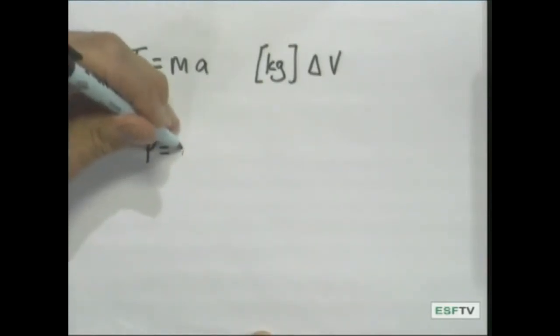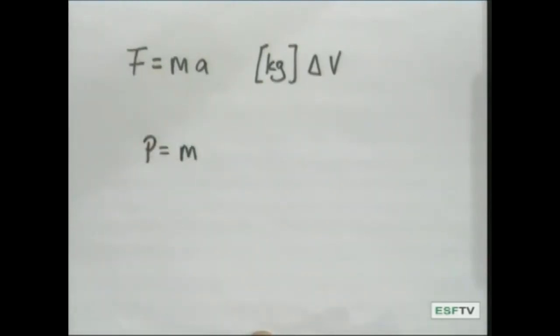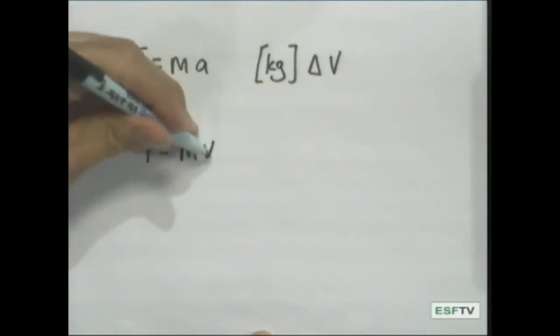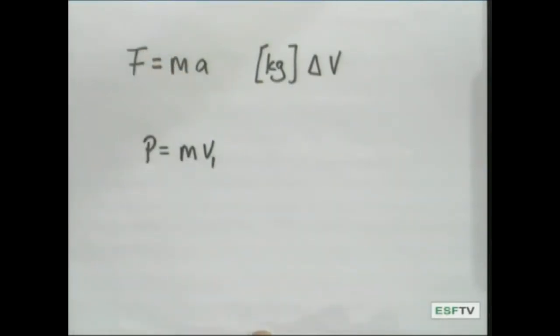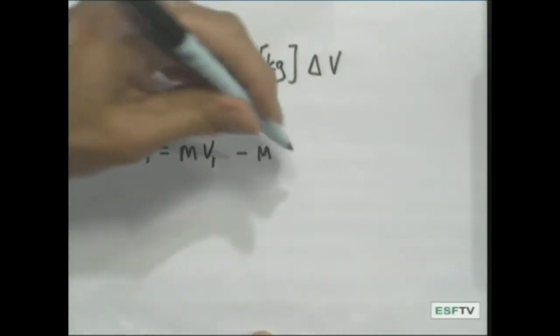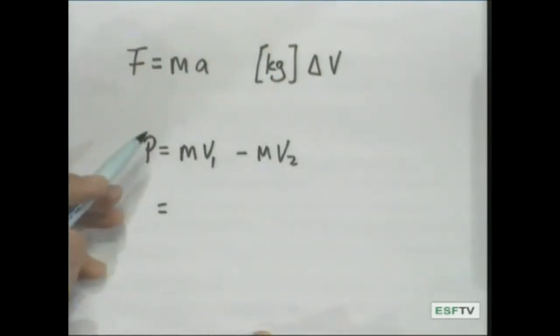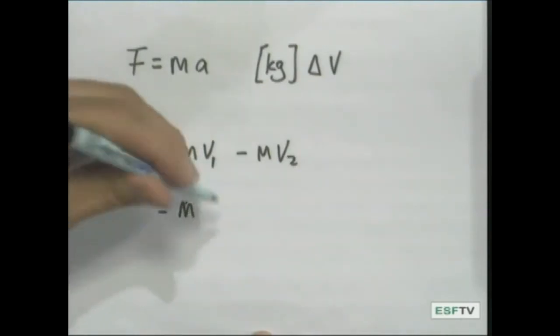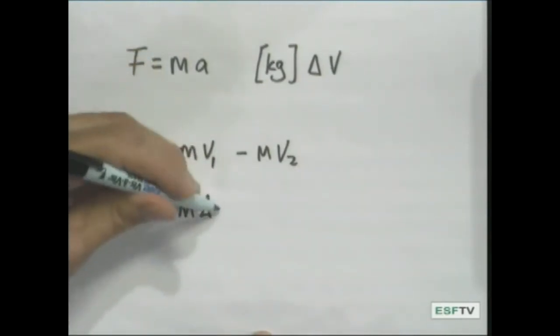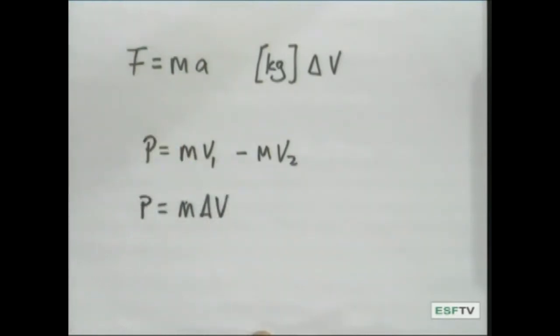You have a mass in motion, and you have a velocity at point 1 before you applied the force, and then you have another velocity after a short time that you've applied the force. That's v2. And so what we're going to see here, the mass doesn't change, and we're going to have an equation that's going to be mass times the change of velocity is equal to the change of momentum. Now, if we work out the units, we'll see that a change of momentum is actually a force.